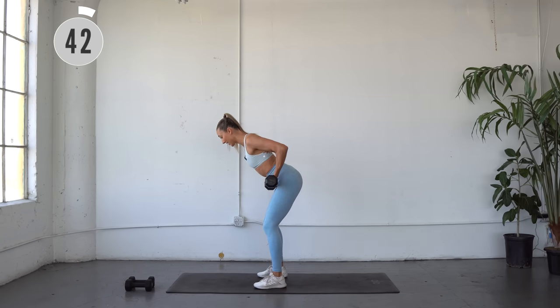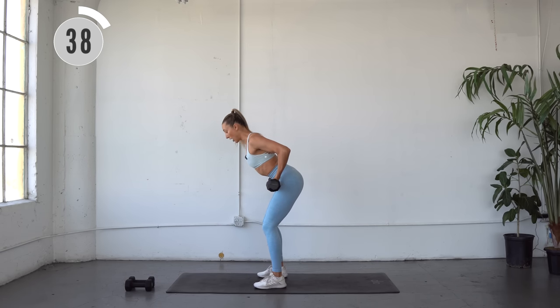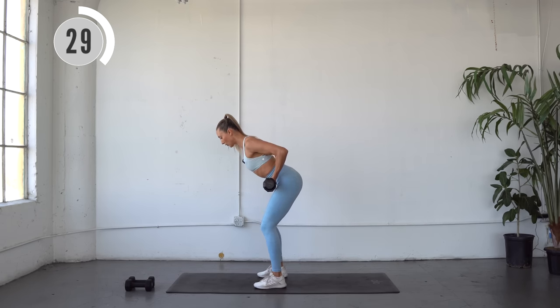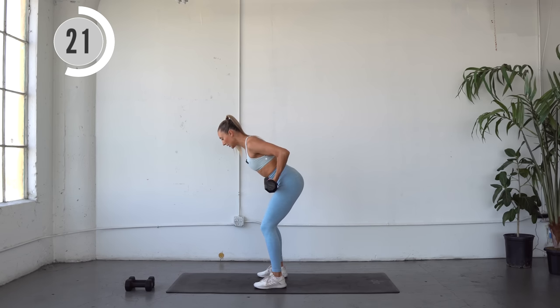Flatten out that back. Upper body is lengthened. I want you to squeeze and hold at the top, squeeze those shoulder blades together. Good, work the back. Squeeze and hold. Nice.